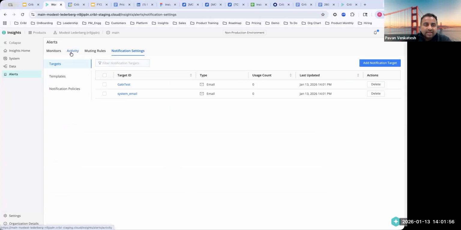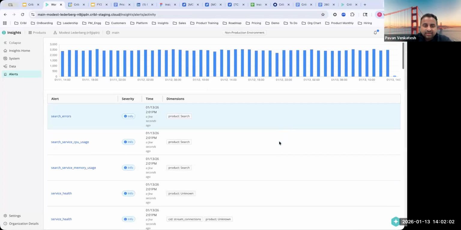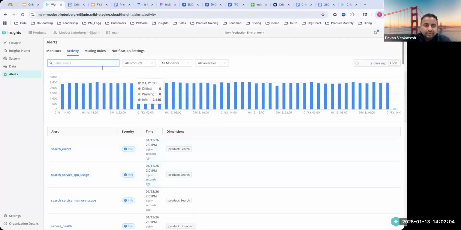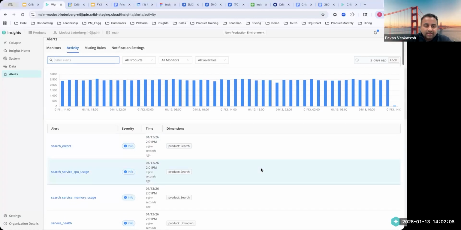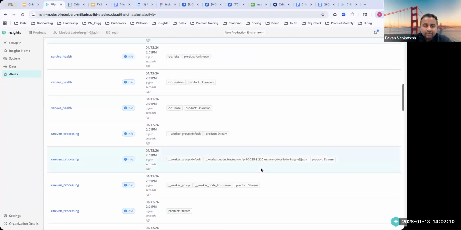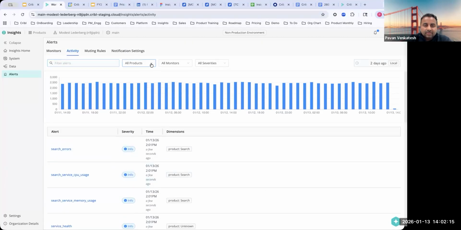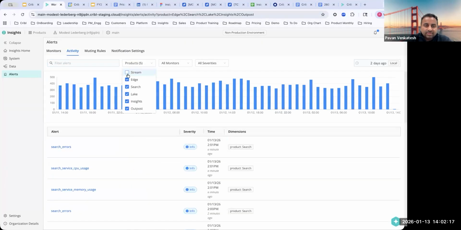And then let's say you want to see the list of alerts that's being generated. When you click on activity, you'll see all the alerts that are being generated, including info. Here it's info, but you can actually specify based on the products.